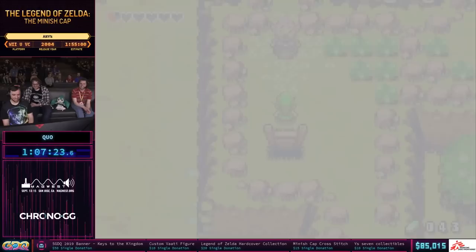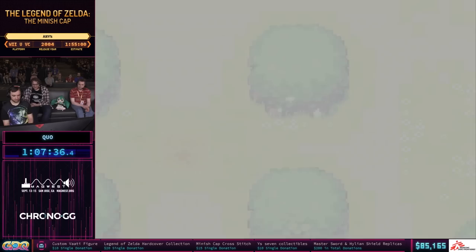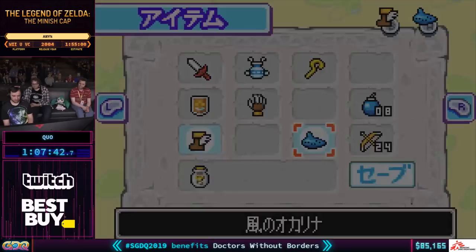So, something that's worth noting is in previous starts, this is when you would normally be getting the flippers and doing that whole quest. The flippers are actually entirely skipped in any percent now, which is something that people were looking for a long time. It's about 10 minutes of nonsense.